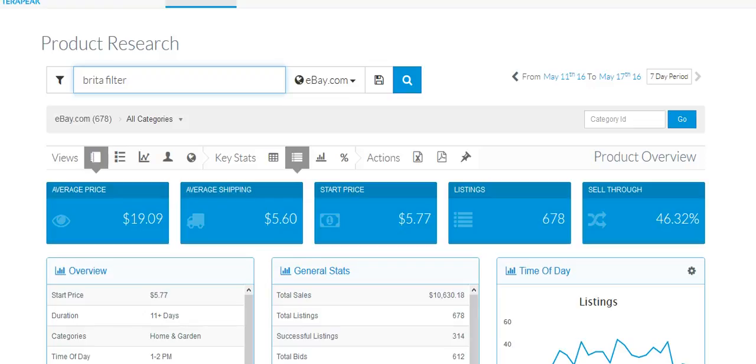Again, the program that I use for this data is called Terapeak. It pulls eBay analytic data a week in arrears, which means a week behind schedule. But we can vet products using this and discover if they're products that are worthwhile to sell. There's a whole lot of other great data that we can extract from Terapeak that I'll show in some future videos. But for now, I just wanted to show you guys how to vet a product and determine whether it's worth selling on eBay before you shell out a bunch of money on inventory on a product that will not sell.